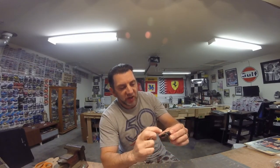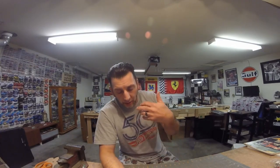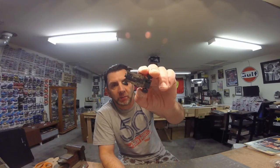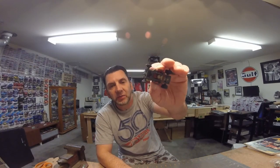You want it to just cover that little shaft of your armature down there, just enough. I've even seen people take paintbrushes and brush oil on the bottom of their T-Jet and their Magna Traction and their non-mag cars, just so they do not over oil it. You don't need a whole lot, just a little bit. Same with your Magna Traction car. Same things apply here as they apply there.